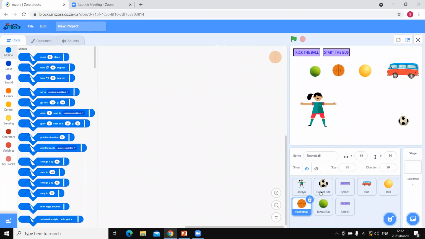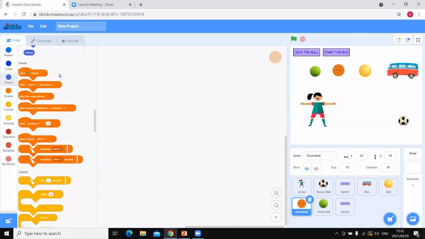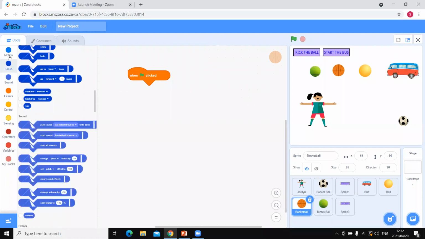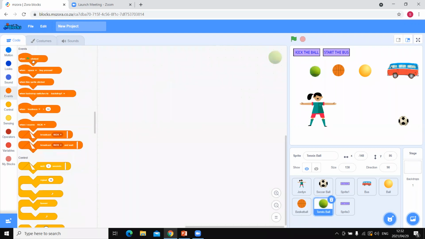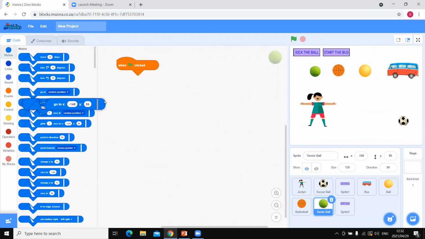Basketball, when the green flag is clicked, it must come to this position. Go to motion, and then go to this position. And one more, the tennis ball. When the green flag is clicked, it must come to this position where it is right now. So I'll go to motion and go to that.